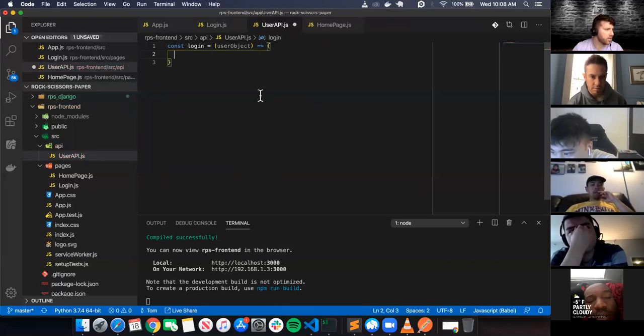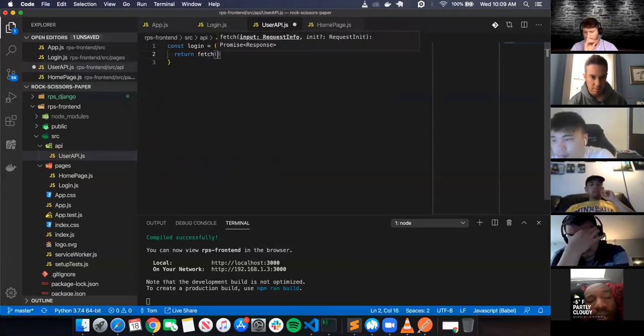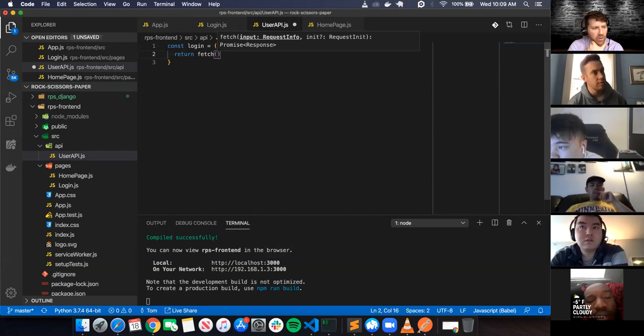And then we can fetch, return. What route do we want to go to grab that logged in user on the Django backend? Do you remember that route that we created?